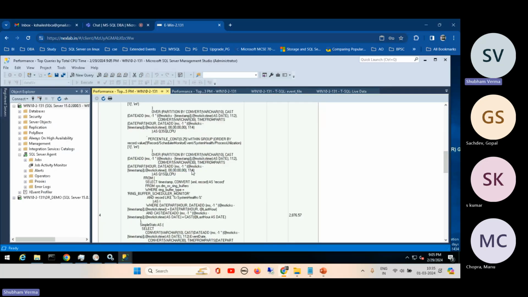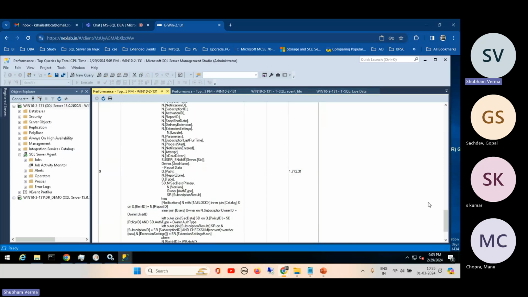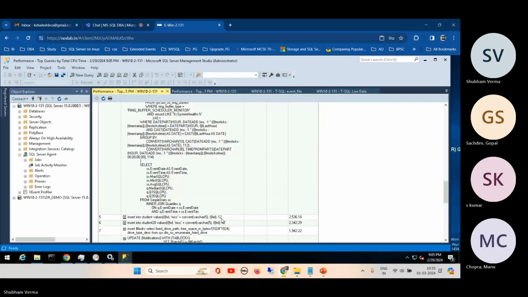This is where we have implemented extended events, so that data is running inside, capturing the data and all. See, about the insert query, we have inserted some rows here on the student table.